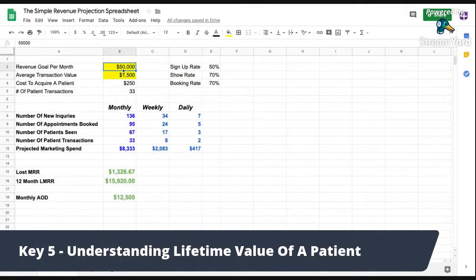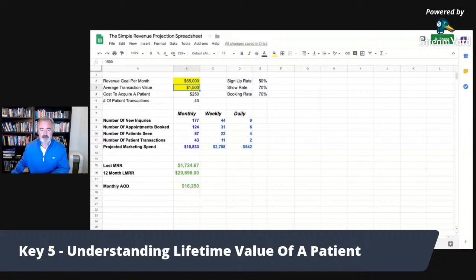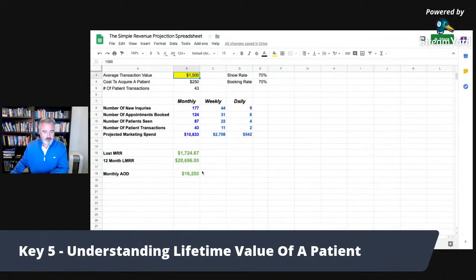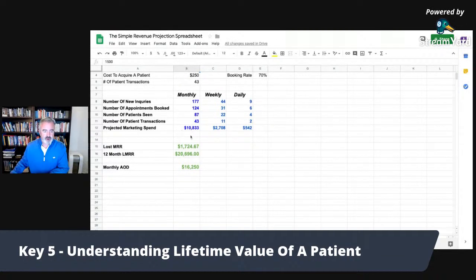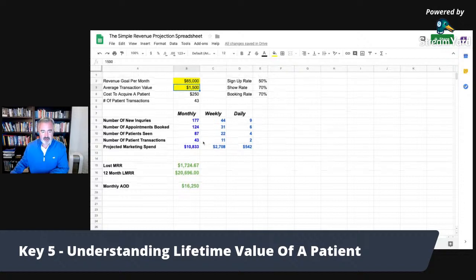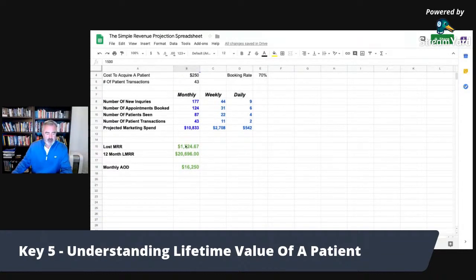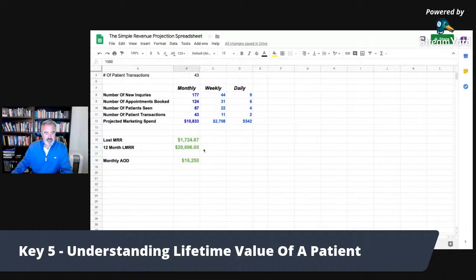And what I'm going to do, let's just say that you're doing $65,000 a month, which again is a lot of the practices I talk to are doing $50,000 to $65,000 a month on average, some bigger months, less months, okay? So let me do this. There we go. So now you can see. Okay, so now in this instance, you're going to see here, this requires an investment of right around $10,000 per month. Again, that number can fluctuate. This is an estimate. There's a lot of different factors that go into that, but this is a good starting point, okay?